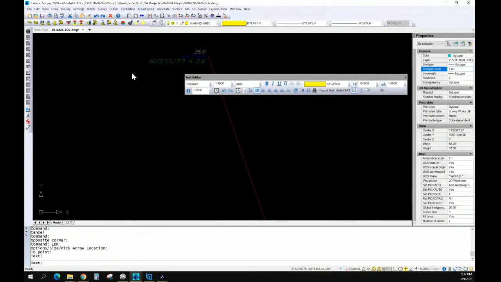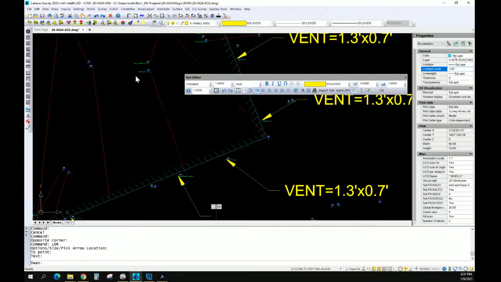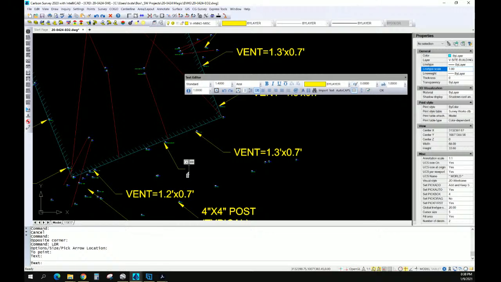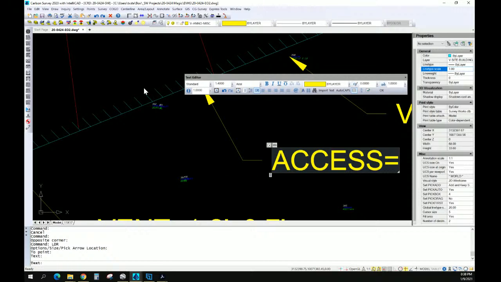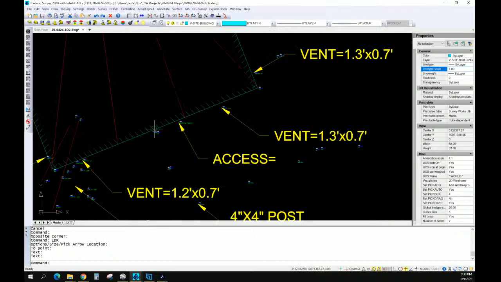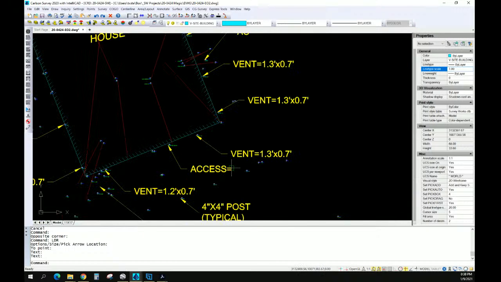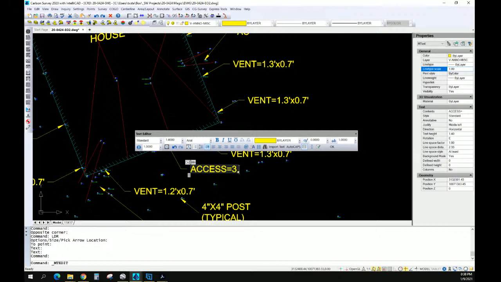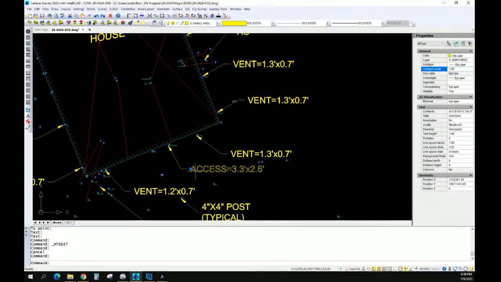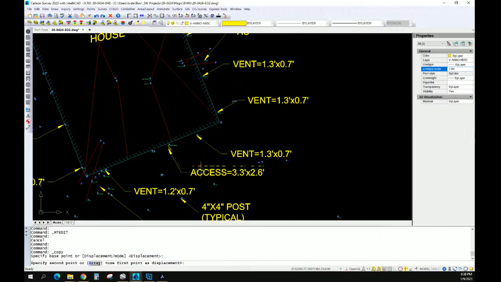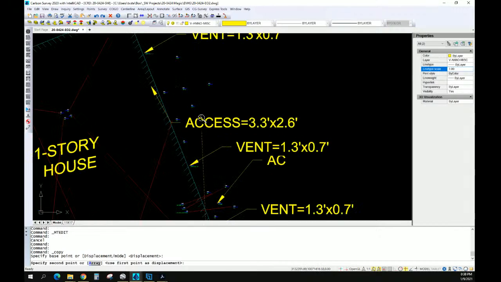Access. Three point three, 2.6. Set here.